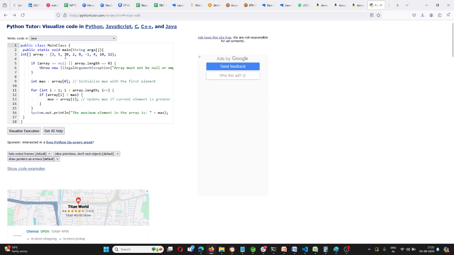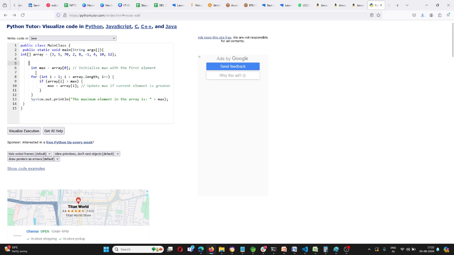So array, you know very well, 70 is the biggest number. Now how do we do this? So here, this is not needed. Let me throw it off. I'll make it simple. So max number is, I'm taking the first value as the maximum number. So first value I'm reading as the max. Now I'm saying int i equal to 1, i is lesser than array.length. That means I want to loop around the entire array, i plus plus.